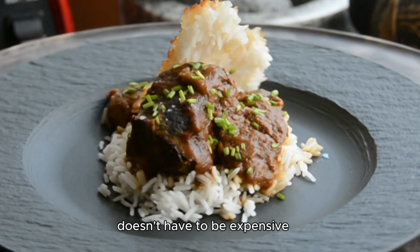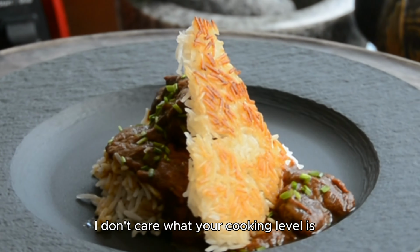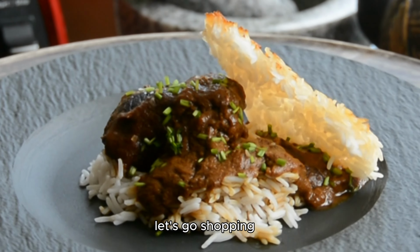An amazing beef dish doesn't have to be expensive or complicated to make. I don't care what your cooking level is, you can make this. Trust me, let's go shopping.